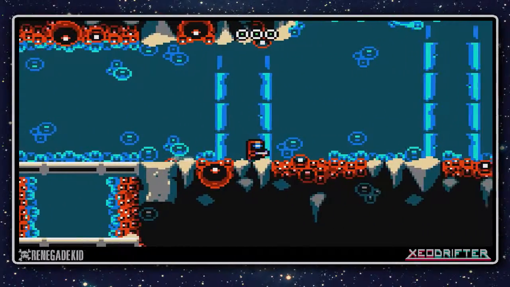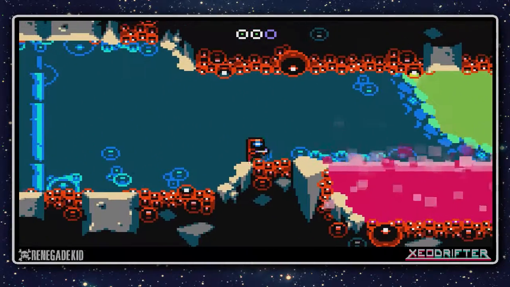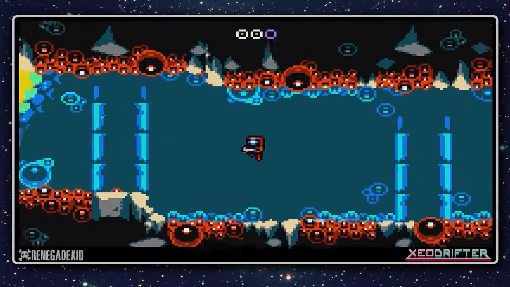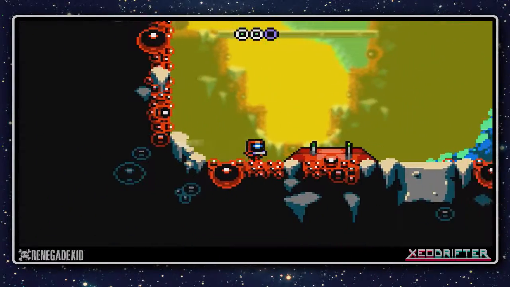And just for the sake of trying, let's just see what happens when I go on this pink thing. Yep, that takes health. That totally takes health away. So we can't even do anything to this planet. Cool. Cool for expert. I wonder if you can get back there.